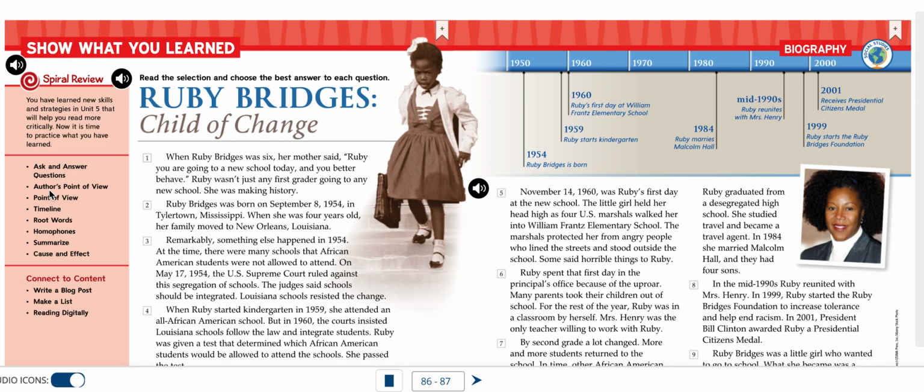So you have the author's point of view, and then you have somebody else's point of view. So the author, somebody that's writing it, how they might feel about the topic, but you could also have the point of view of a character or someone else in the text as well. So we talked about timeline, root words. We've talked about a ton this year, where if you can pick out a piece of the word that you understand, it might help you find meaning. We also reviewed homophones, words that sound the same but have different meanings, like a baseball bat and a bat that flies in a cave.